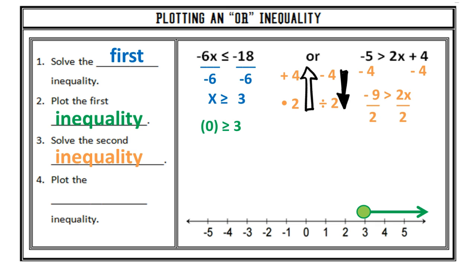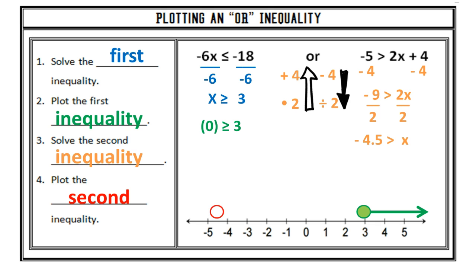Now I'm going to divide both sides by 2. Be careful, negative 9 divided by positive 2 does not flip the inequality. It's only when I'm dividing or multiplying by a negative. I can divide a negative by a positive and it does not affect the inequality. So that gives me negative 4.5 is greater than x. Now I need to plot this. It's going to be an open point. Whenever I have a decimal, I need to figure out which two integers my value is located between. Negative 4.5 is between negative 5 and negative 4. 0.5 is exactly half, so I'm going to put it exactly halfway between negative 4 and negative 5.